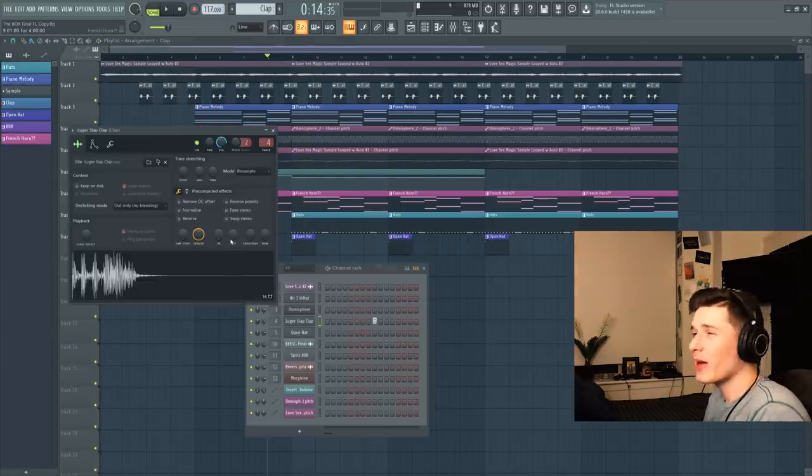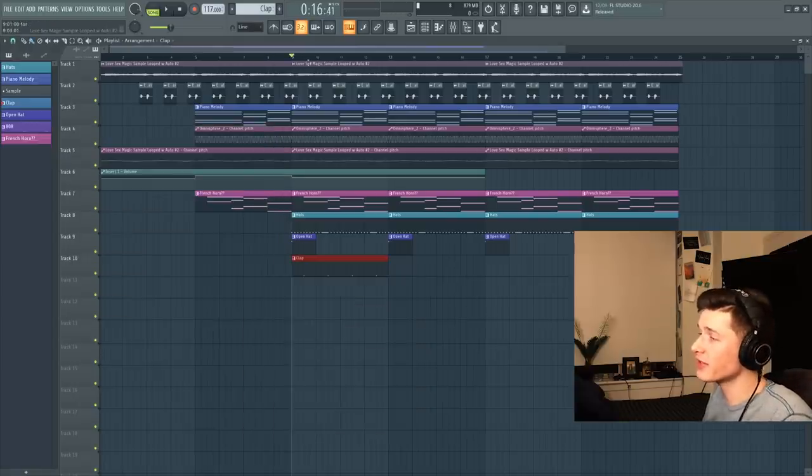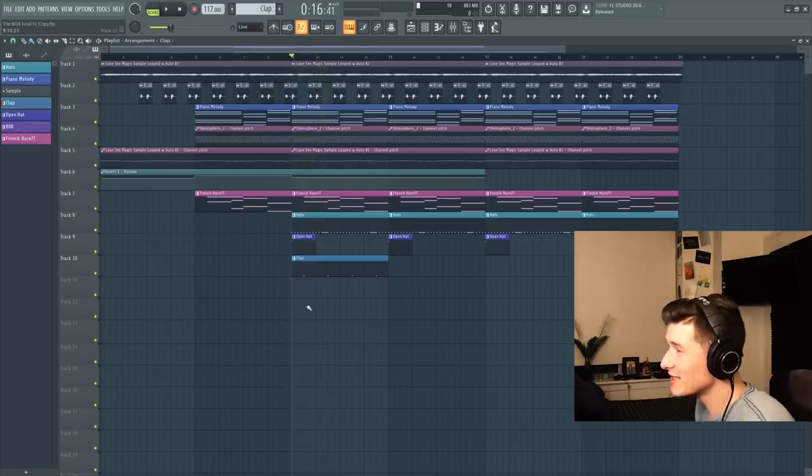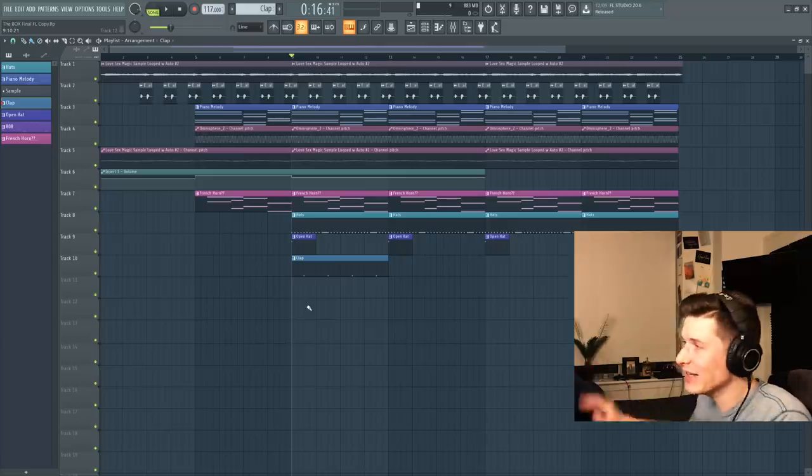Next up, we have the clap. I just grabbed a Luger slap clap, which is a very popular clap used in hip hop, playing it on the third beat of every bar, and I don't have any effects on that. I just realized I was giving you guys a little sneak peek at the 808s. Pretend you didn't hear them.